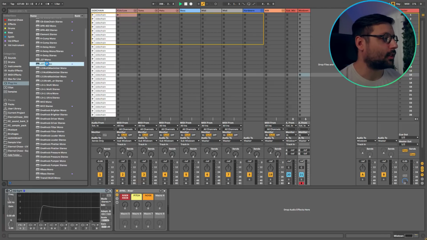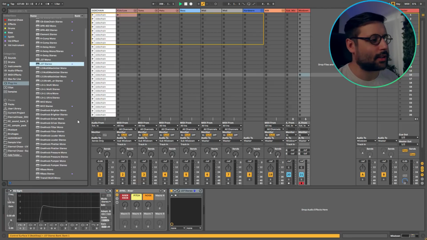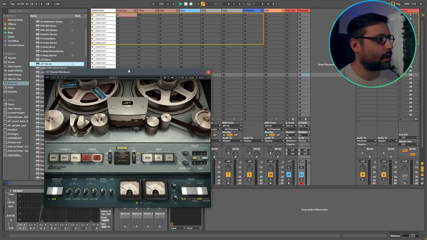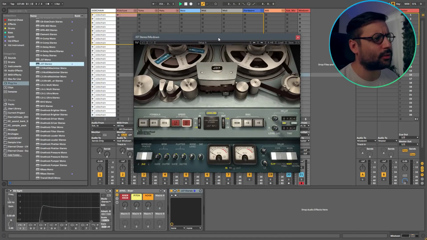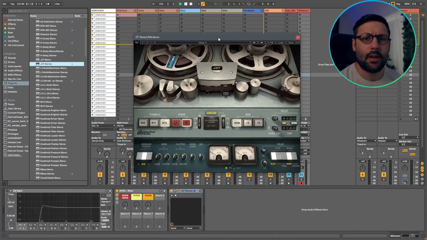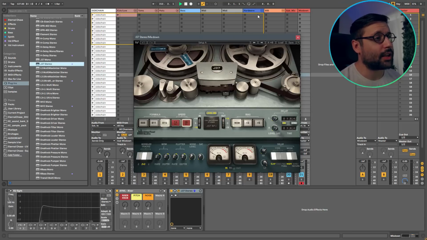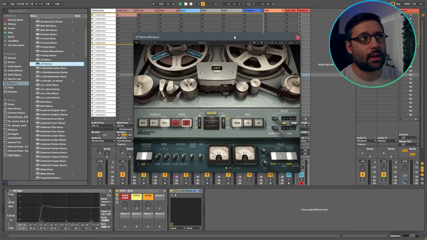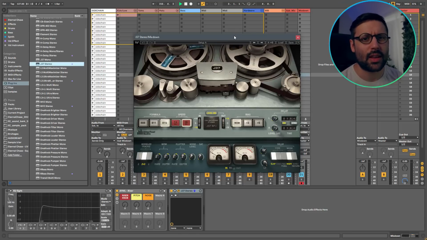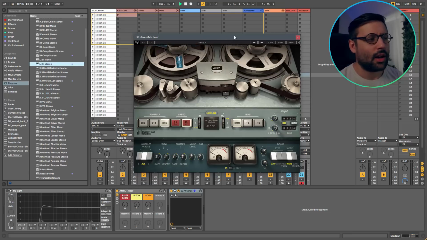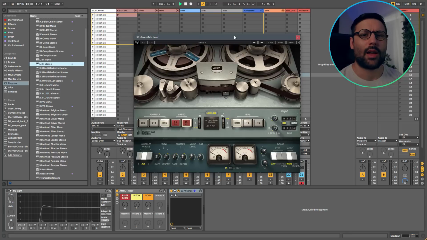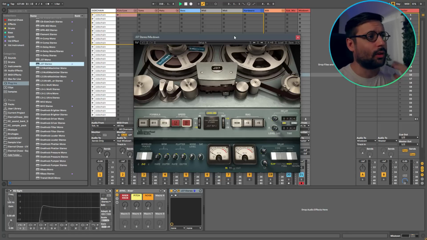G37, yeah, this one I use. I like this one because Ableton Live doesn't have any kind of tape plugin. And there is another one in Waves, the Kramer Tape. To be honest, I only use this one when there is a sound which is a bit weak and cold, and it's really great to add a bit of warmth. And for the stereo as well, it adds a bit of stereo.